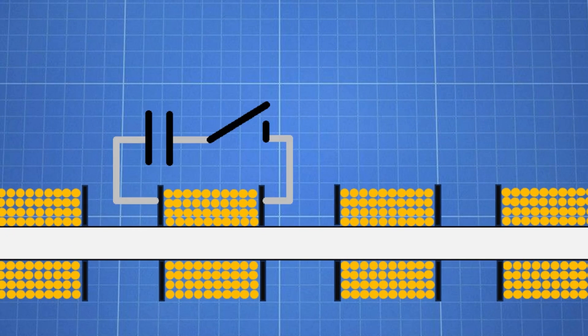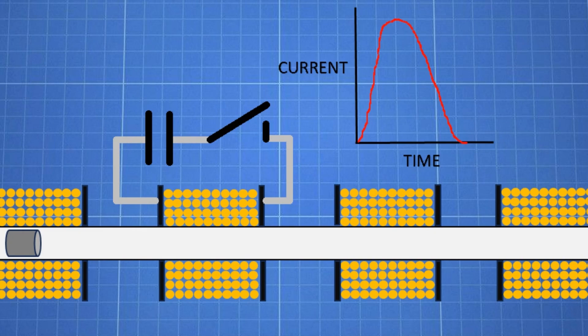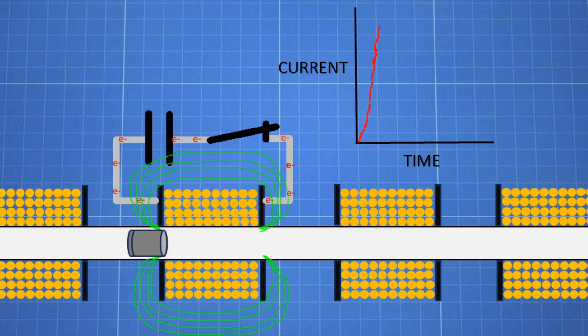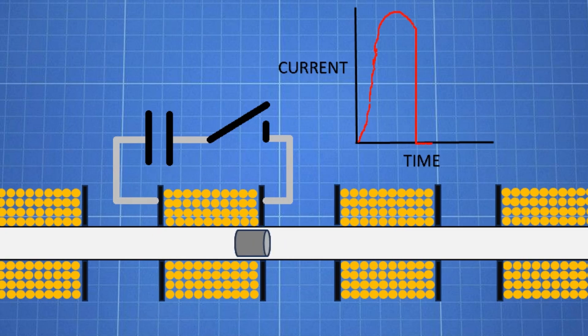So in this case we don't want to switch the coil on as the projectile reaches the start of it, as it takes time for the current through the coil to reach its peak. With the strength of the magnetic field being the strongest when the current flowing through it is the highest, we want to time it so the projectile enters the coil when the strength of the magnetic field is at its highest and producing the most force to accelerate the projectile.